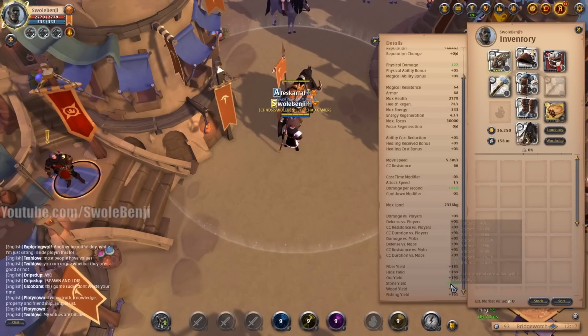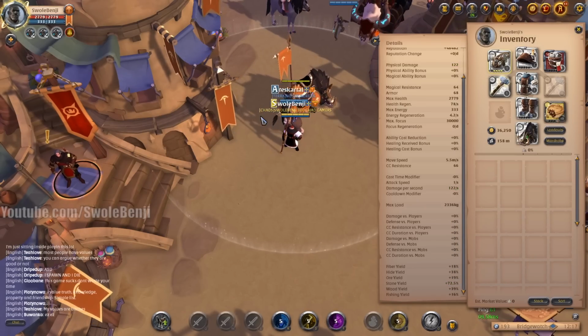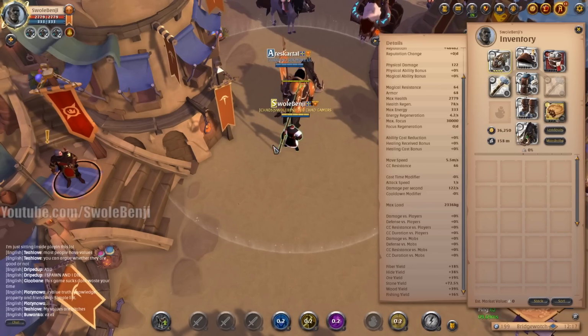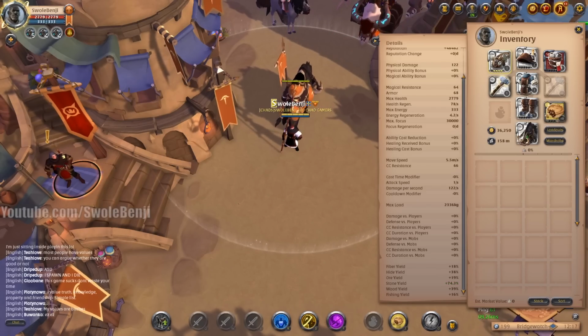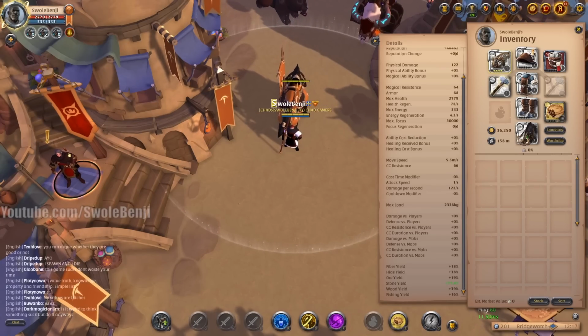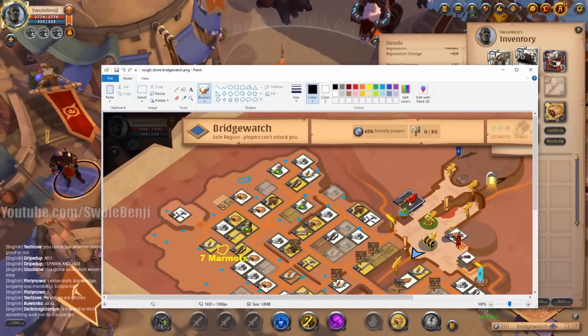So that's close to 100% gathering yield. Premium will give another 50% if I had it. But I'm just curious. Let's see how much we'll make. And just to show you guys, I have made a special map where I have spent some time, and I've mapped out every single rough stone in Bridgewatch. So let me show you that now.